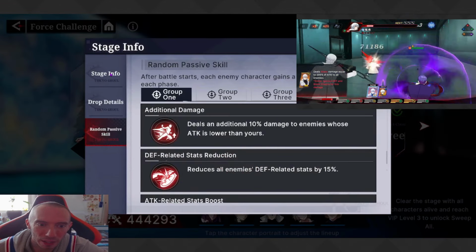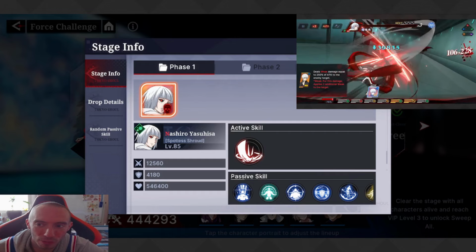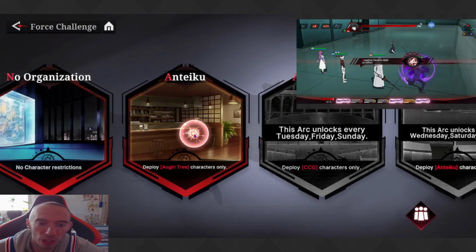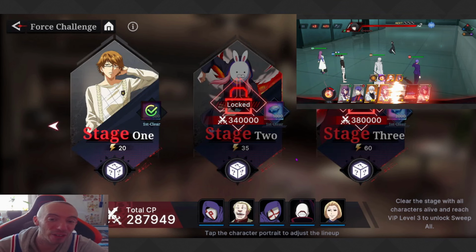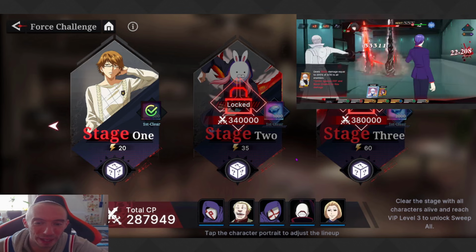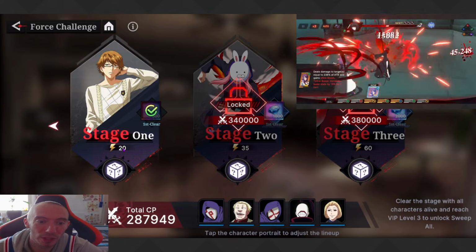It's really like stage 2 and stage 3 that can give you some trouble if you're a lower level. For the second force challenge, this one is a little bit tricky because we can only use very specific characters. So if you don't have certain characters unlocked, this is going to be a lot harder for you to deal with. Let's take a look at the bosses.